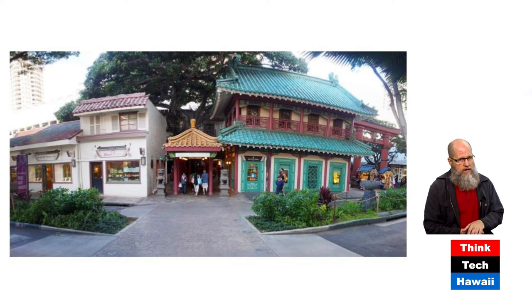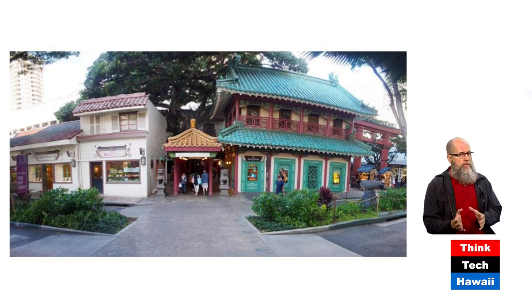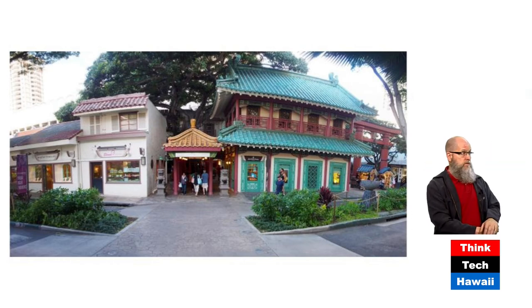This is the Rainbow Bazaar at the Hilton Hawaiian Village Hotel. It incorporates a lot of exotic elements put together for the tourist experience — but it is cultural appropriation, something we probably wouldn't do today: taking things from other cultures and putting them all together as entertainment. We recently got word this will probably be demolished soon. Our talk is meant to exemplify some of our existing architecture as well as some of what we are slowly — and sometimes not so slowly — losing.